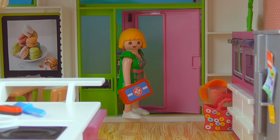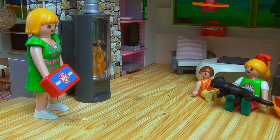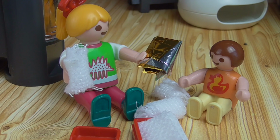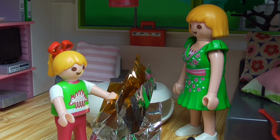Right, finally, that's all done. Kids, I replaced the first aid kit in the car. Do you want the old one to play with? Oh, yeah. What's in it? Bandages and plasters and all sorts of things that you might need to do first aid at an accident. Cool, so many things. Mummy, what's this? That's a space blanket. It protects the injured person from heat, cold or moisture. Oh, do you have to cover the injured person up with it? Yes, exactly. Oh, it sure is big.